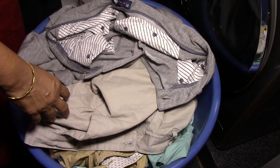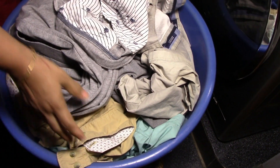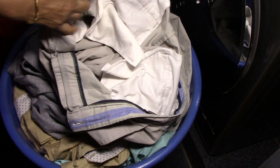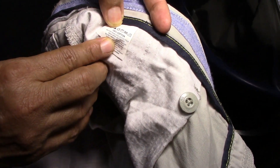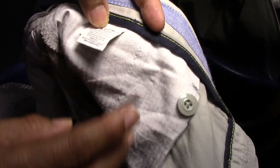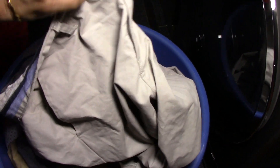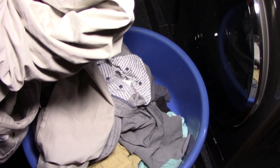These are clothes which have similar wash requirements — let me tell you how I have sorted them. I have a few trousers and shirts, sorted based on wash care instructions. This cotton trouser requires washing in cold water on a gentle cycle — one dot means machine wash gentle cycle, and the temperature shown is cold. When loading trousers, fasten the zip and turn them inside out as instructed. I generally prefer to follow the wash care instructions.